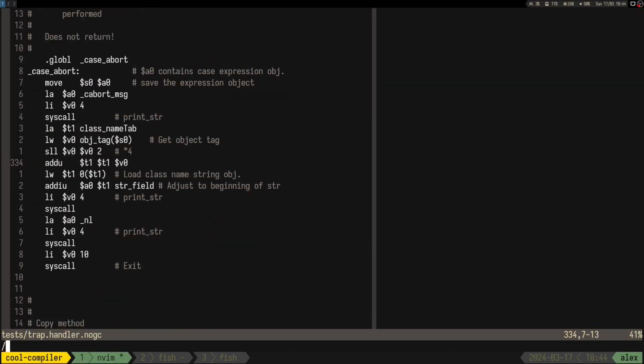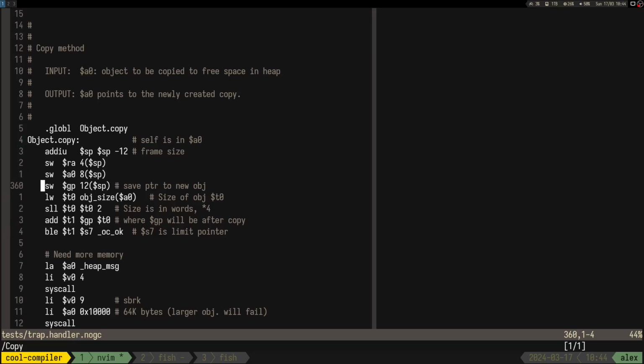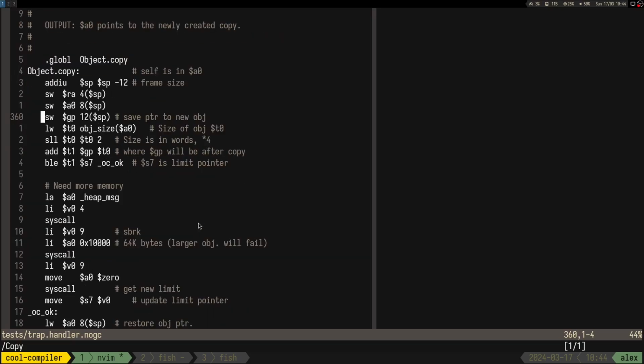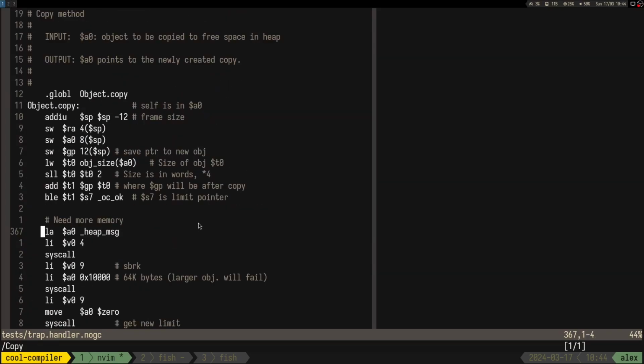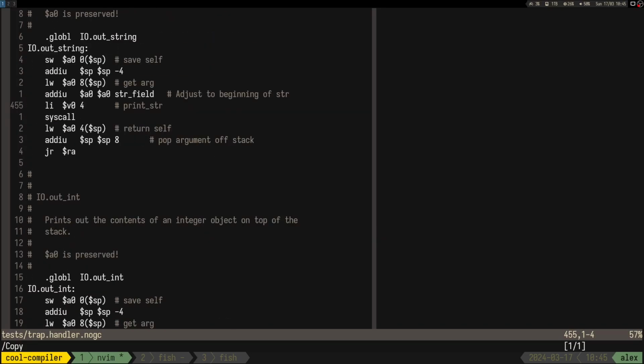And yeah, as for the string output, we also have the implementation in MIPS, SPIM, whatever it's called. And yeah, I wanted to try and actually reuse it, something like that.